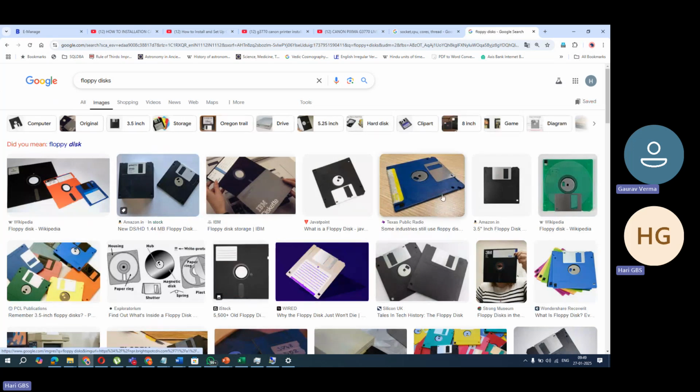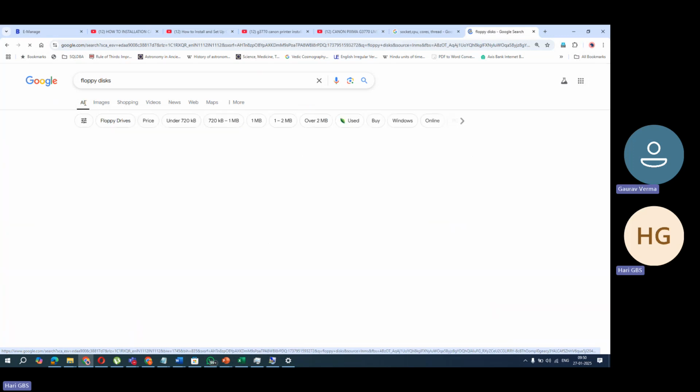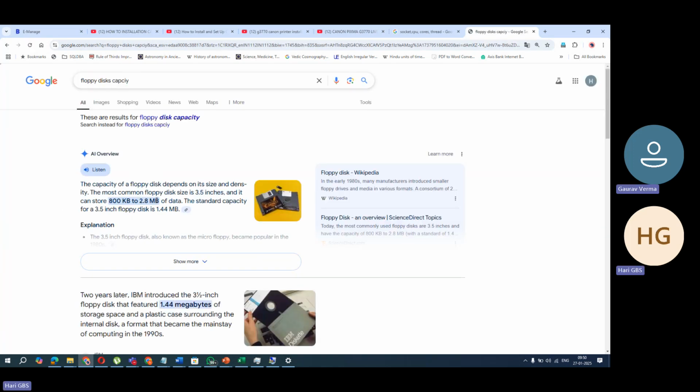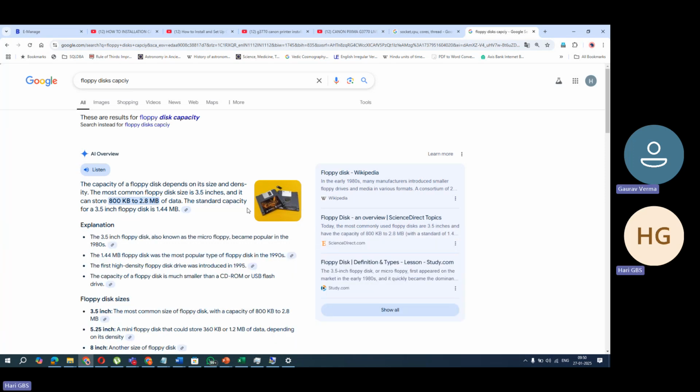In school, we and our teachers were using these floppy disks. The maximum capacity of a floppy disk, maybe 2.8 MB. Our teachers used it to store many papers and corrections. 800 KB was the memory capacity of these floppy disks.